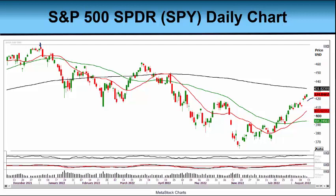So we know that from that January high, the market started falling like a stone, falling below the 50-day moving average, the green line, the 20-day moving average, the red line, and then it tried to rally in March but couldn't hold, fell down below the 200-day moving average, the black line, back down below the 20 and 50 days, and fell pretty hard down into May. Tried to rally in May but came up to consolidate here at about 417. Couldn't keep going any higher, certainly couldn't get over that falling 50-day moving average. Then we did the dumpster dive, as I call it, and we went down to the June low at 362. So this is our line in the sand. It has been for some time. Grateful that it hasn't gone below that for the second time, that's for sure.